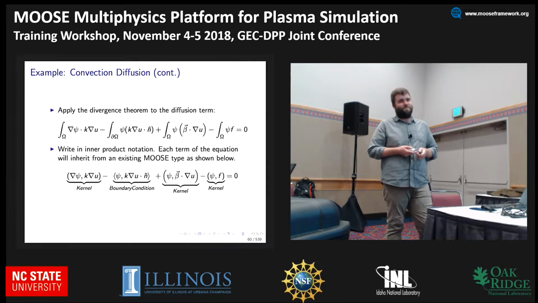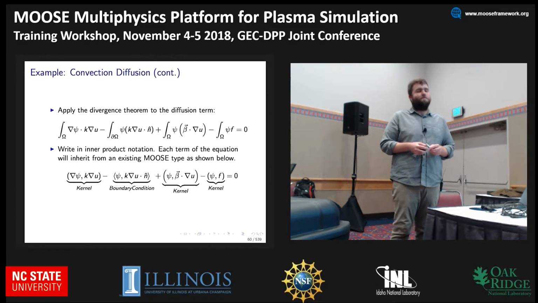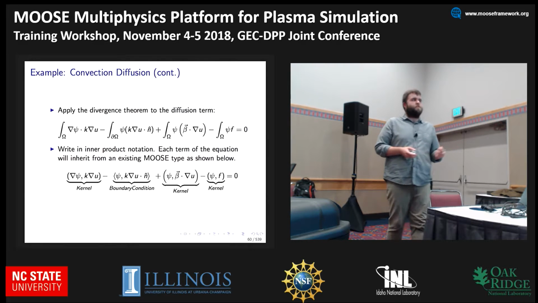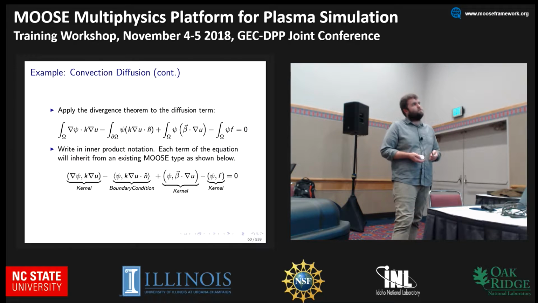Sometimes people say they have a material kernel, but they actually mean a material class. Kernel really means the volumetric kernel. That's a good clarification. So the second term in the equation there is not a kernel. That would be a boundary condition, a different type of object. As David was saying, a kernel is a volumetric term in this equation. A lot of people get this wrong when they're asking questions.